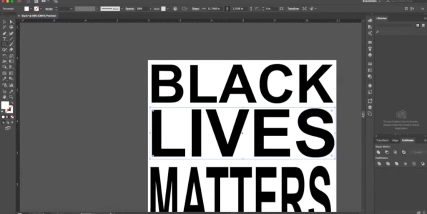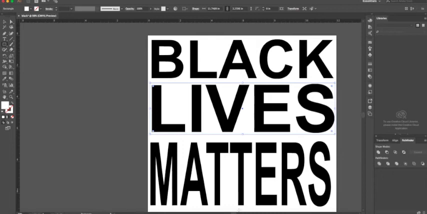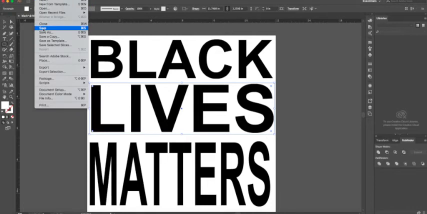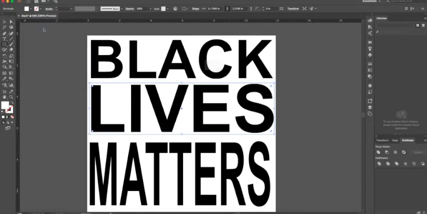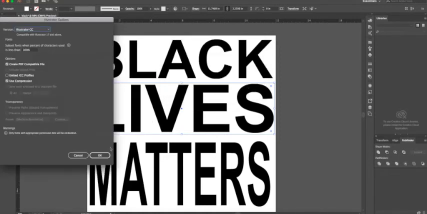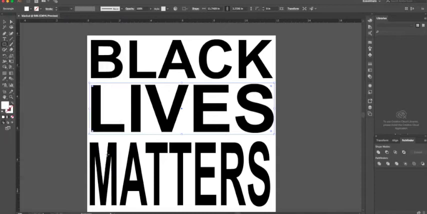Illustrator is a kind of awkward program. What we need to do right now, we have text. So before we make any mistakes, I'd like to go up to File and do a quick save. Okay, and we're gonna just call it Black AI and save it to my desktop, and I hit OK. Now for us to go further into this next step, we have to transition letters to curves. We can't use the typed letters anymore.